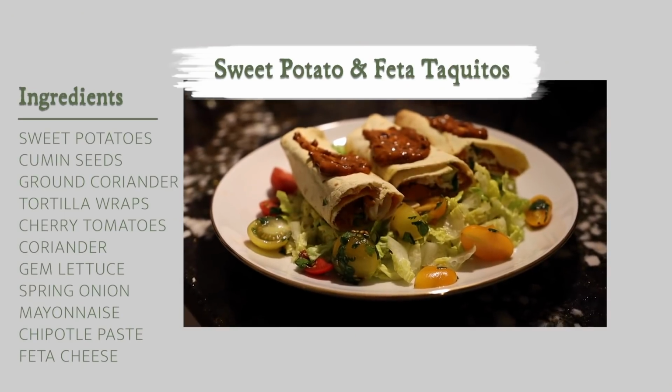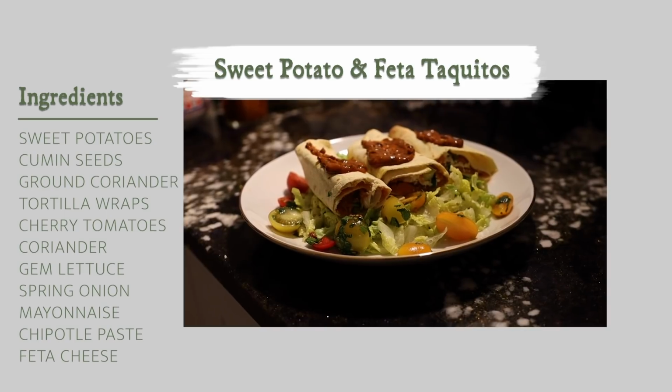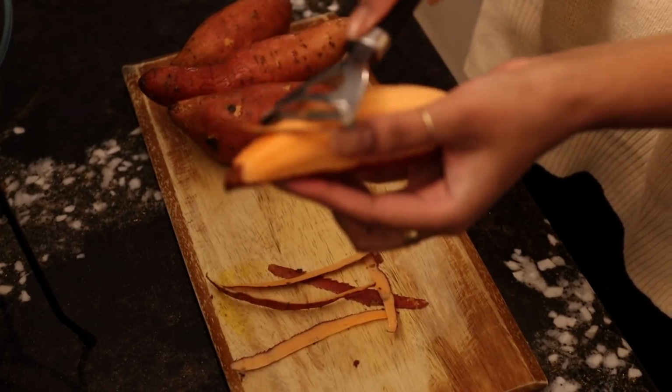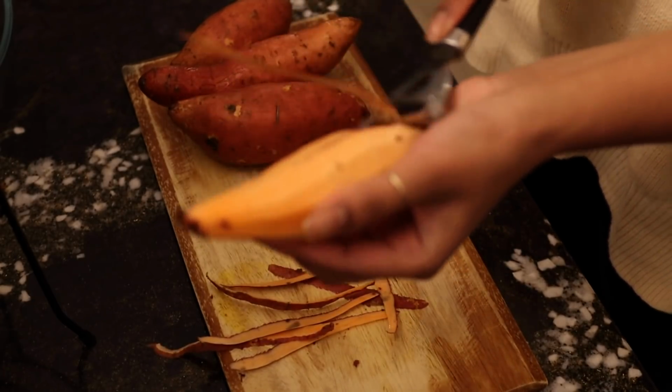So for dinner I'm making some sweet potato and feta taquitos. This is a vegetarian meal and I recently discovered this and I really like it. I have the oven on, preheated to 200 degrees Celsius, and I have 4 sweet potatoes that I'm just going to peel and dice up into some cubes. I try and have as many vegetarian meals as I can. So if I have meat for lunch, I like to have veggie for dinner.